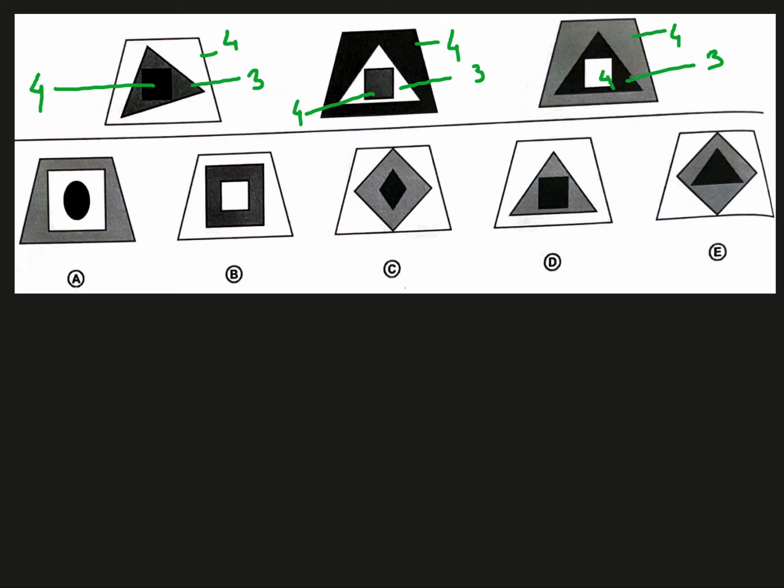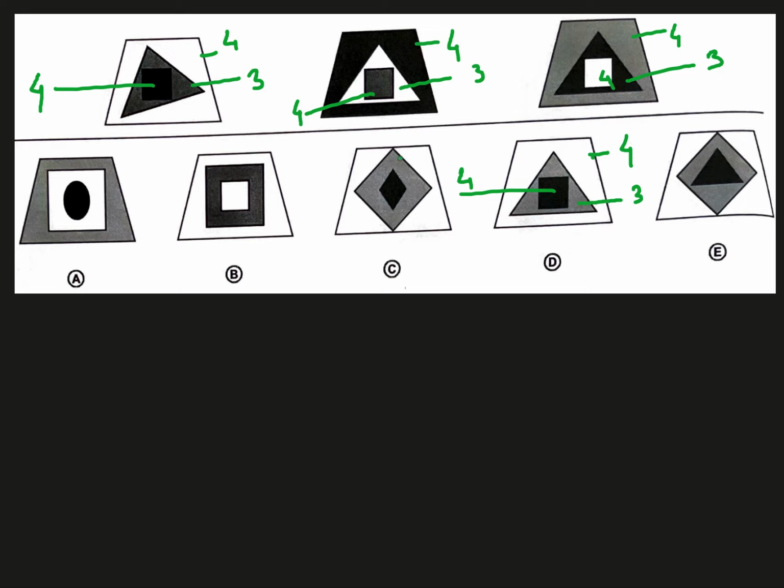So I have to find a figure in which the outermost and the innermost figures are quadrilaterals, or 4-sided, and the central one is the triangle. Looks to me that this fits that answer. So I have the outermost and innermost as quadrilaterals and the middle one as a triangle.